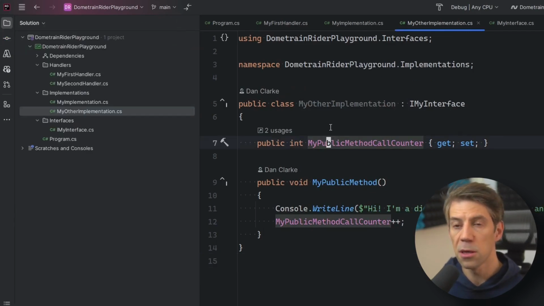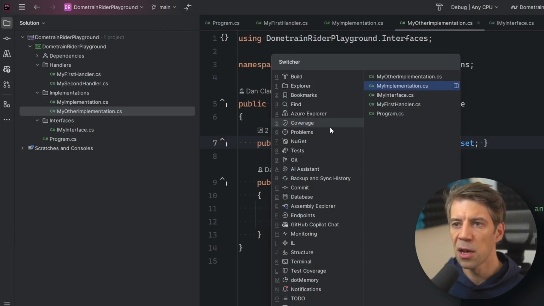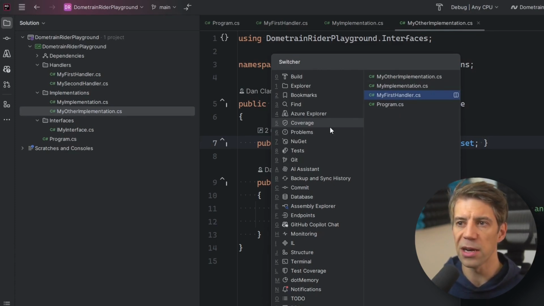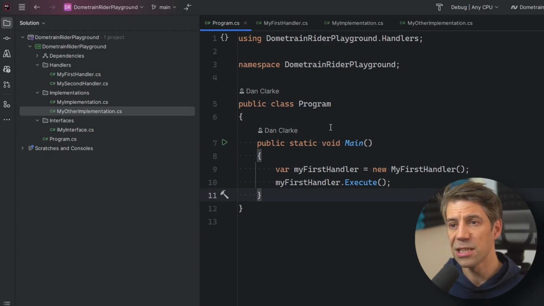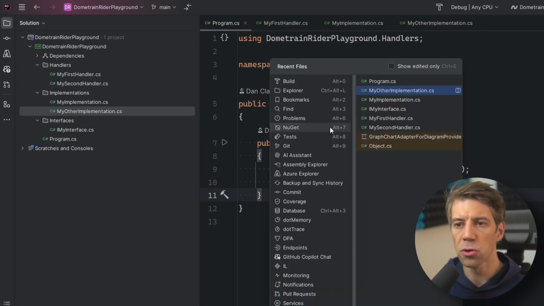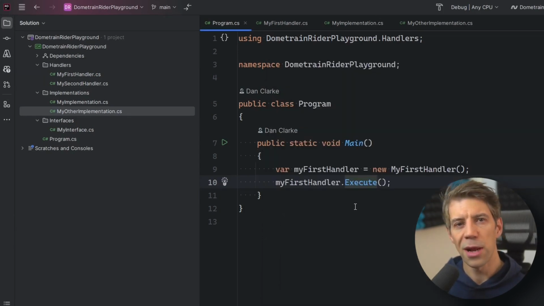Another thing you can do with that Control Tab is, say I've got lots of tabs open, these are my open tabs, I can press the delete key if I want to close them. So I've got lots of tabs open, which I quite often have. This is a very quick way to zoom through and just close tabs that I don't want anymore. Another very similar shortcut is Control, and again, mac command, not control, but Control comma. And that looks very similar. It just shows recent files you visited, not just tabs you've got open. And you can filter by show edited as well. So now let's have a look at navigating code like methods, classes, and that kind of thing.